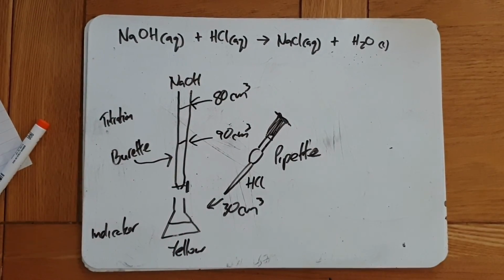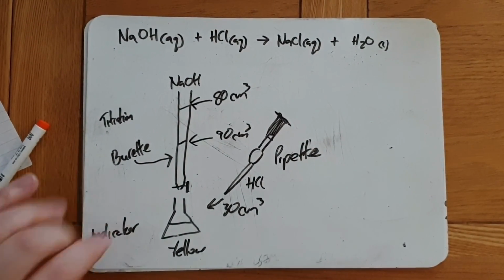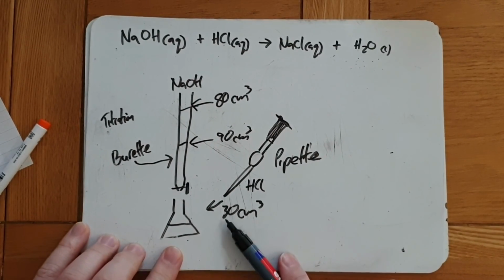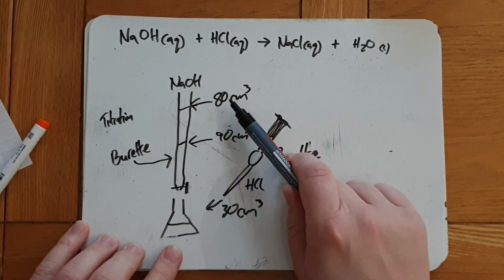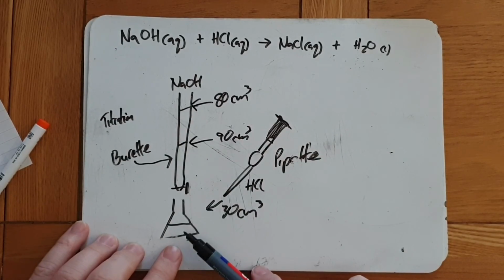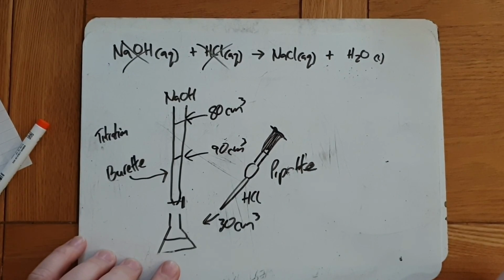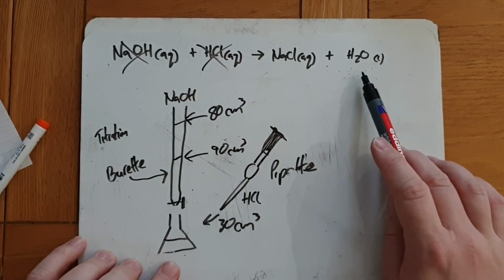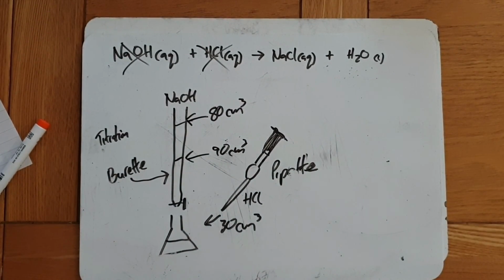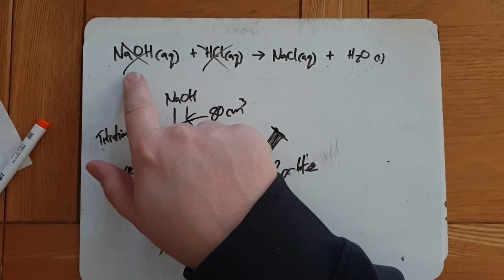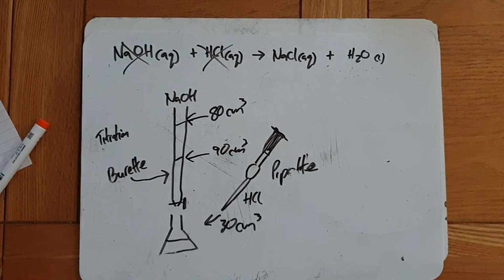So then we pour this away, we start again. This time without the indicator, and we know we add exactly 30 centimetres cubed of our acid. We add 10 centimetres cubed of NaOH. So then the acid and the alkali have reacted perfectly together, leaving us with just salt and water, and we can crystallise the salt. So how do you make a pure dry salt? It all depends. Your acid will always be soluble. It all depends if the base you're using is soluble or insoluble.